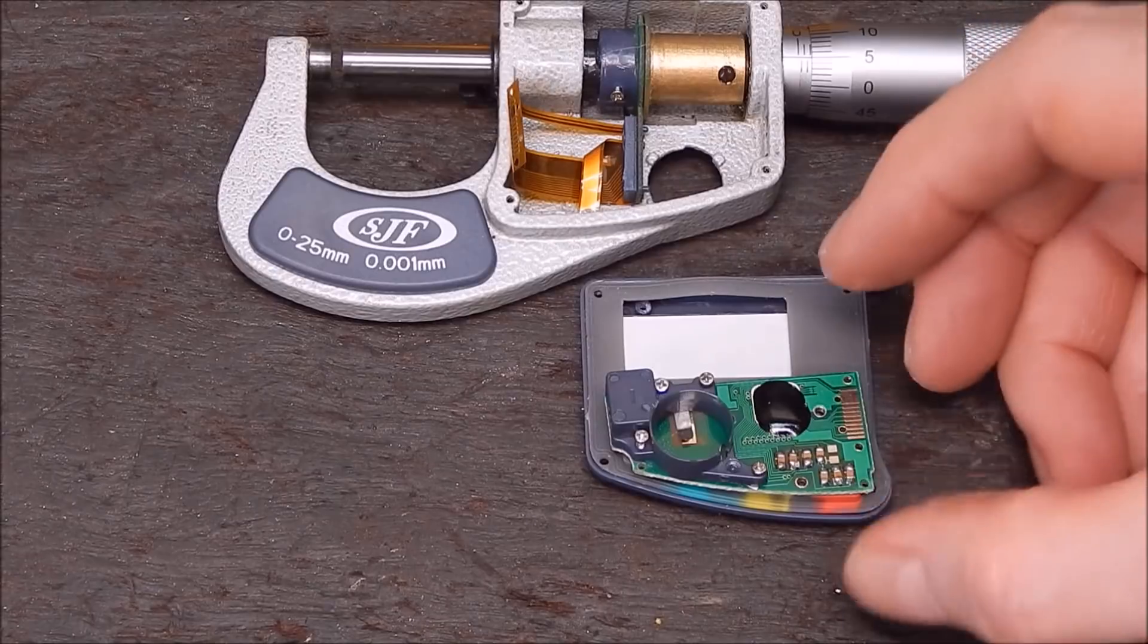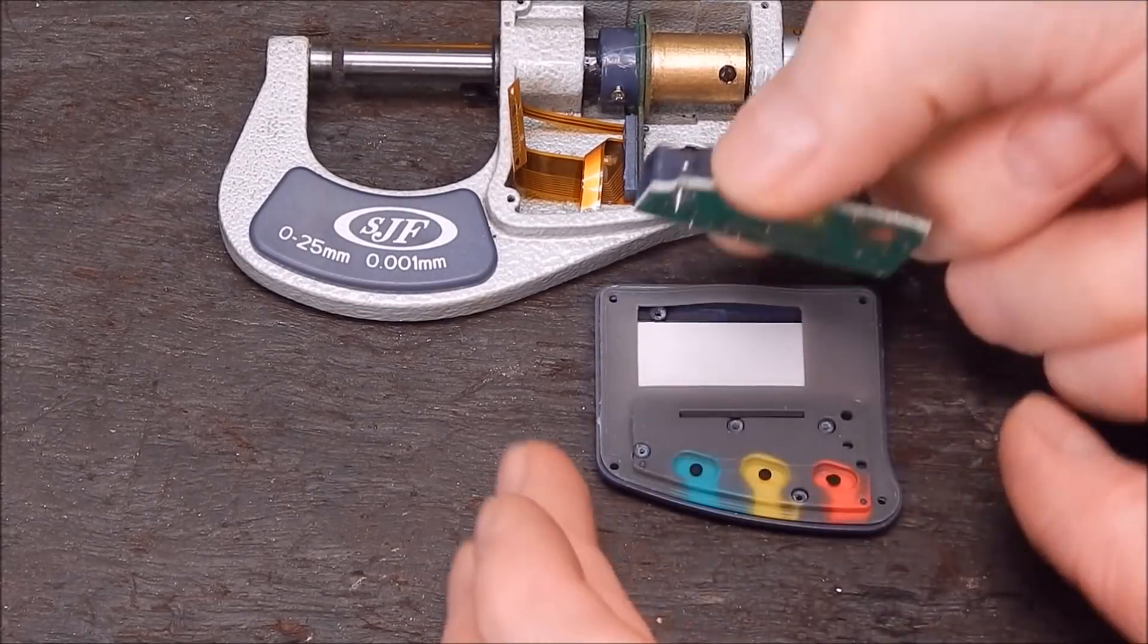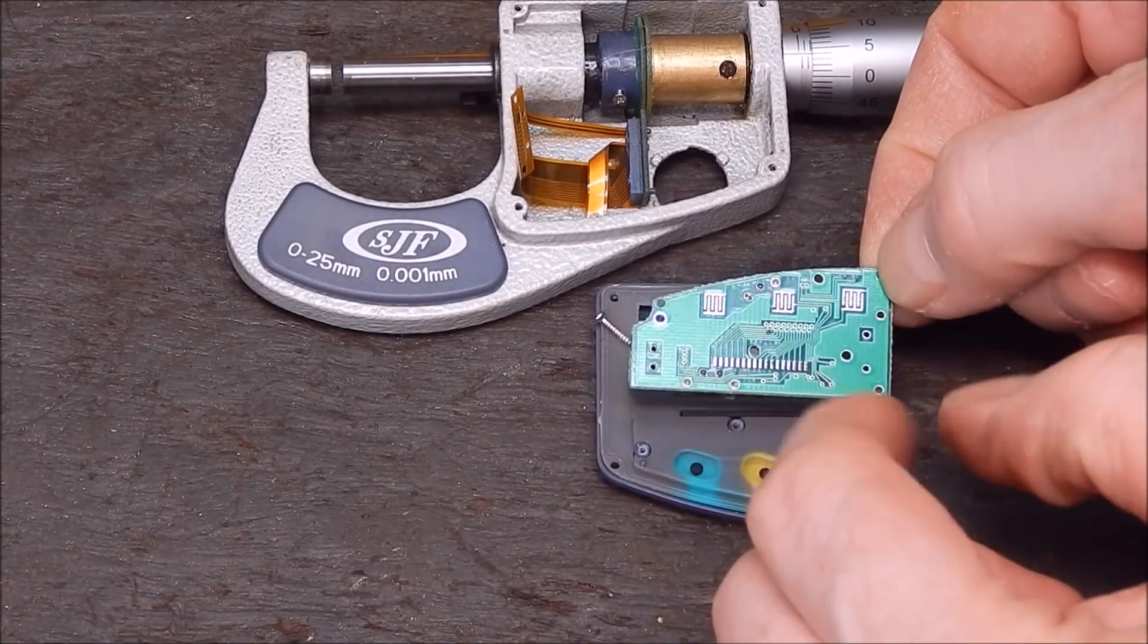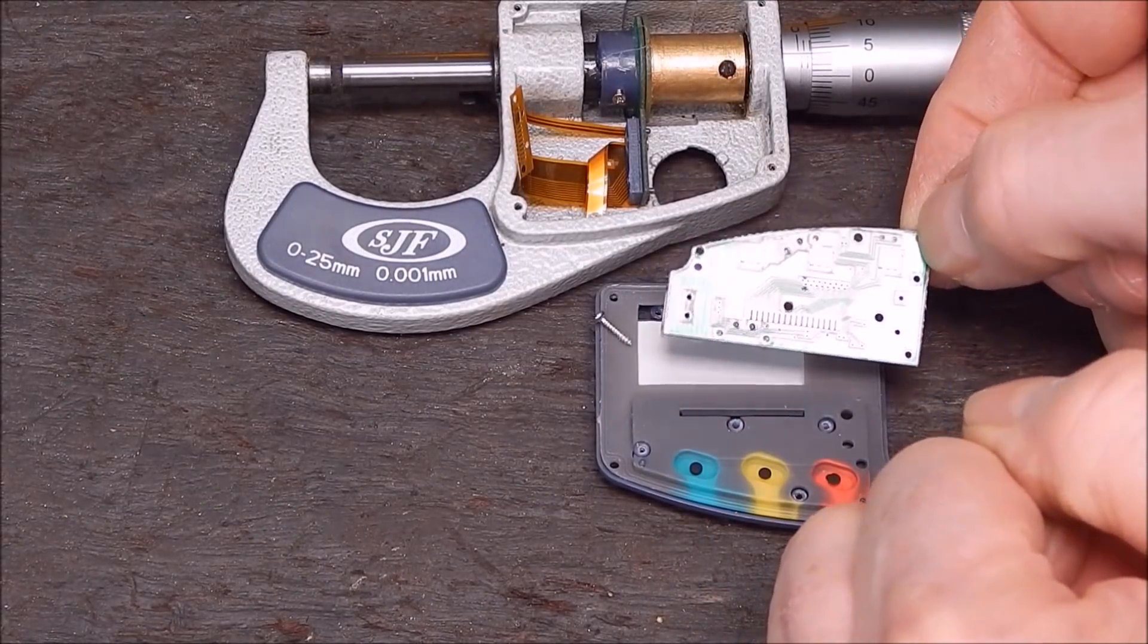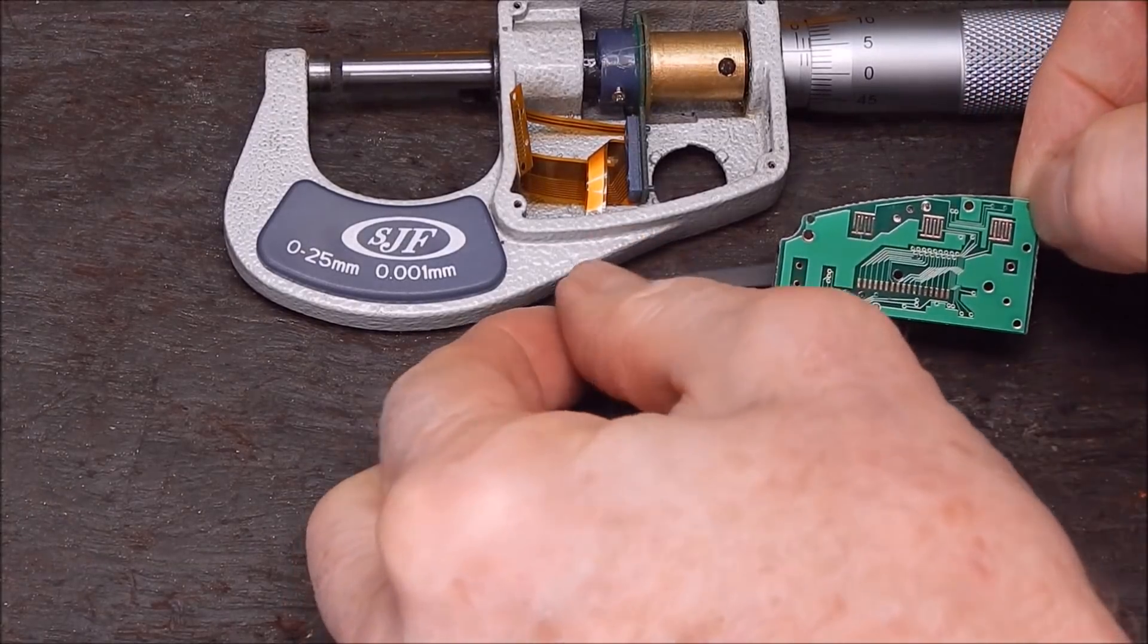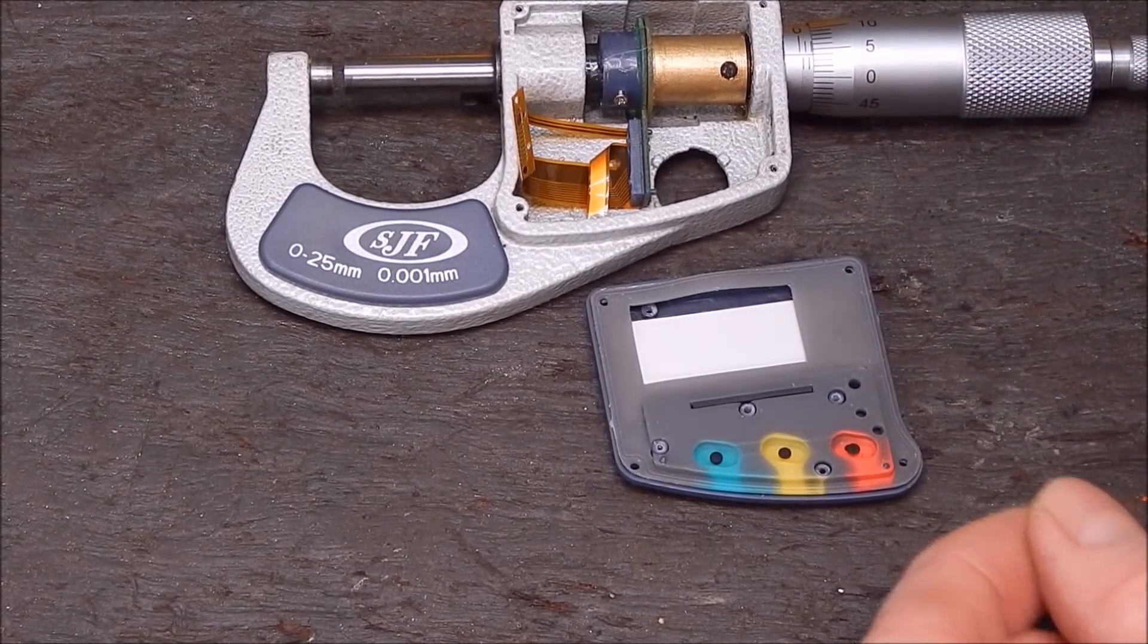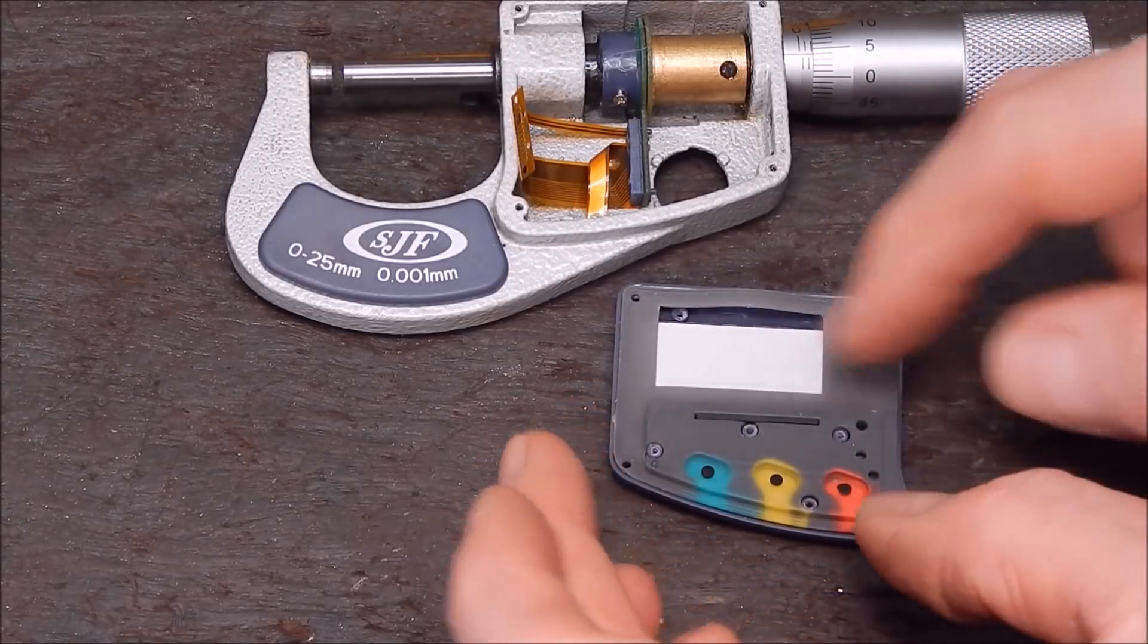Right. Well, I've got some screws out of here and I can now take this off. See it's got proper little contacts. Doesn't use those horrible rubbery sort of joining strips. Oh, hang on. Maybe there is one there. I have to be careful of that. So, yeah. Put that over here. Now it's a matter of trying to pull this apart.